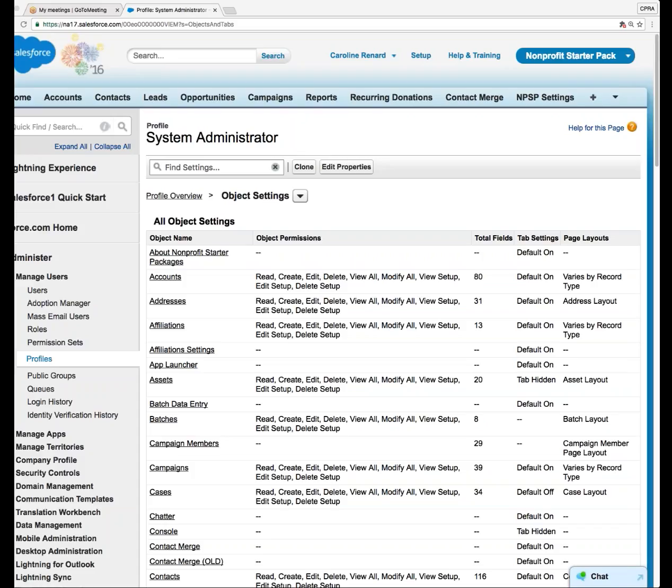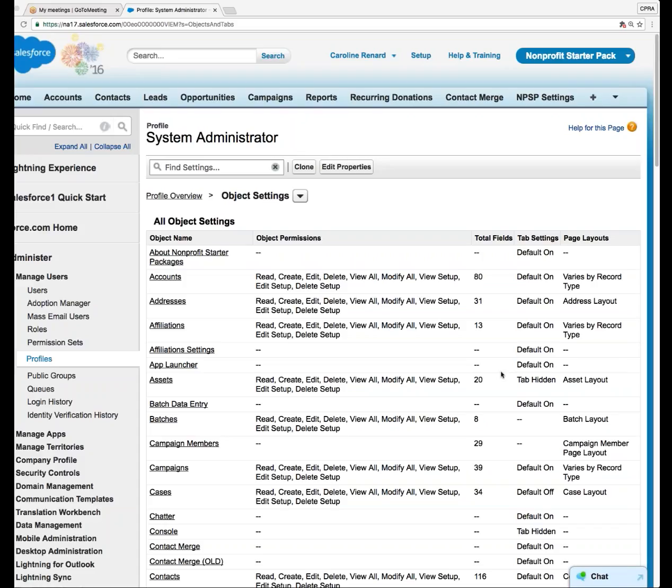If you think of the records as what you can do to a record, which is half of what a profile governs, then the other half is what you can do within Salesforce itself. Those are the areas like system permissions. Can I send emails from Salesforce? Can I access encrypted fields?